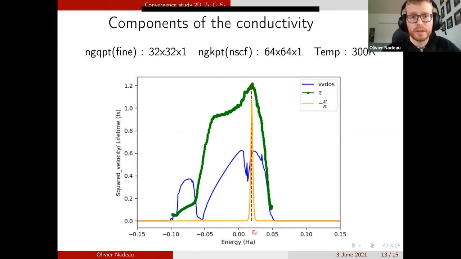Before I show you the result of the conductivity, I want to talk about the components of the conductivity. If you recall from the first slide, we multiplied three terms: the velocity tensor, the lifetime, and the derivative of the Fermi-Dirac occupation. By looking at the derivative of the Fermi occupation, we can clearly see why only the states close to the Fermi level contribute to the electrical properties. We can also see that in this structure, the lifetime peaks at the Fermi level, which is a really good indicator for conductivity.